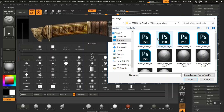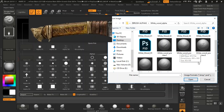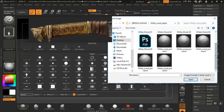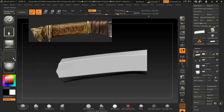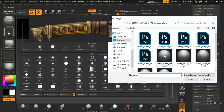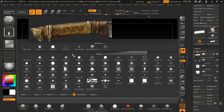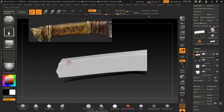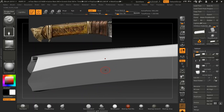So I'm going to be using this white wood. So from among these, 2 and 5, let me start with the 2. Import alpha 2. Let me do an import again. Import 5. So now I have 2 and 5. So let me start with the 2. Get a better view on this.